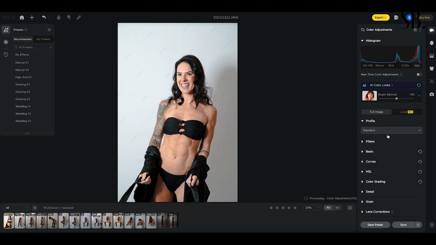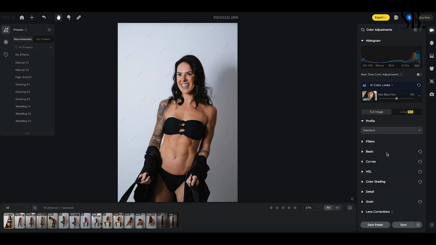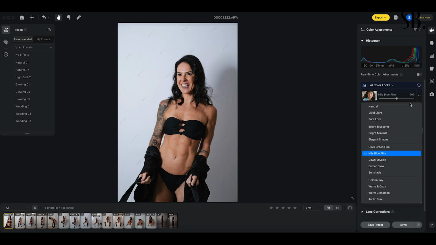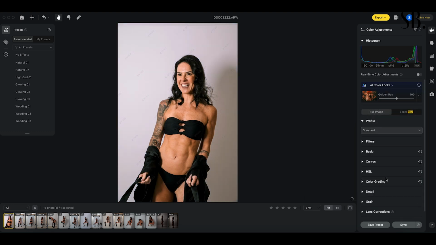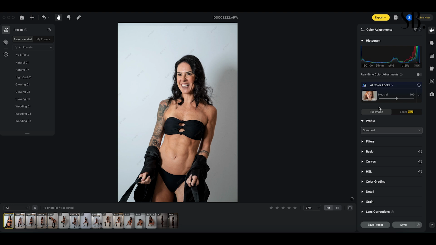I also don't like to choose looks here because I have my own presets on Lightroom that I like to use and keep more standard. But see, you can use this AI color looks here if you want to. I actually quite like the neutral one, so I am going to use the neutral one for now.